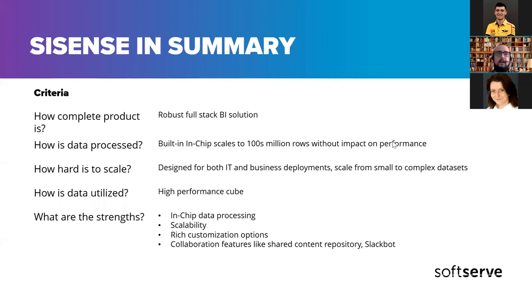As you can see, the BI market is quite a diverse area with many interesting apps available, and I covered just a tiny bit of it. Sisense's solution has its strengths with definitely good performance, especially when scaling to larger data sets, and very, very rich customization and integration options. Their own patented In-Chip technology, as I said, takes the best parts out of disk-based DBs and in-memory processing, and allows us to have great performance even on huge data sets.